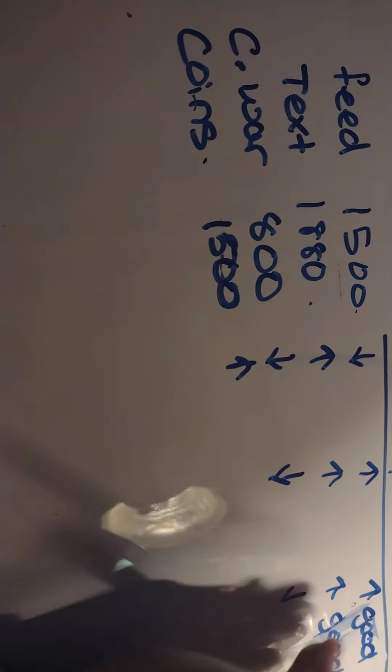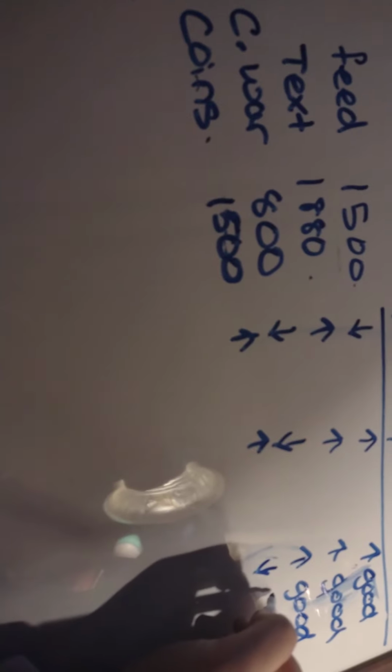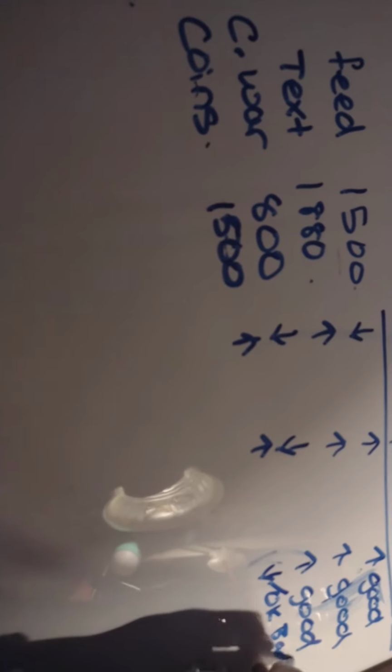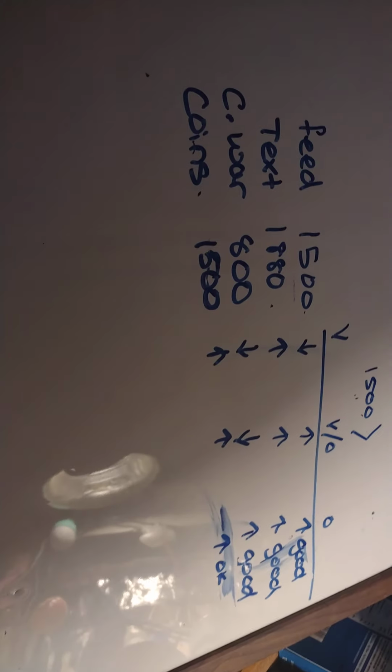Now, value opportunity is good on feed. Opportunity is okay. Or it's good. It's good. Yeah. I mean, it's not like chems or anything. So yeah, it's good. Textiles, value opportunity, we've got good. Okay, common war, value opportunity is down, opportunity is good. Okay. Coins, value opportunity is high, opportunity is okay, but more so bad compared to, let's see, we'll write up, but okay. Okay, because it will come back.